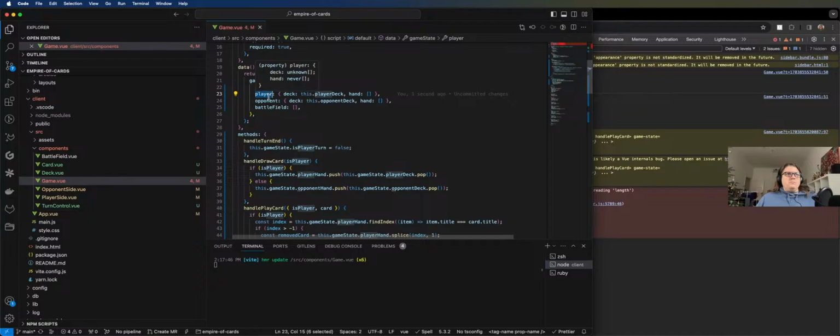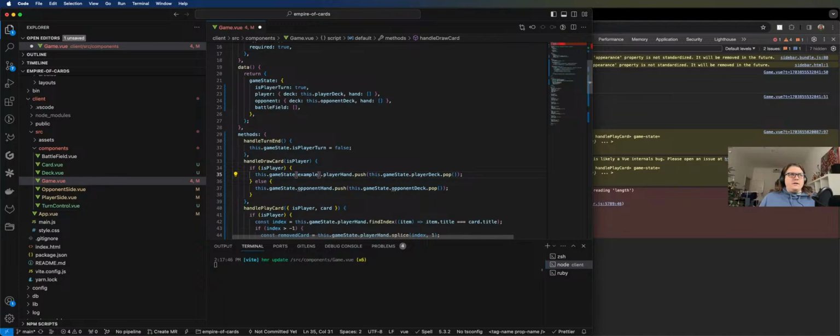Yeah, so instead of is player, I think I want it to say a string of either player or opponent, because then we could say like this game state dot, for example.